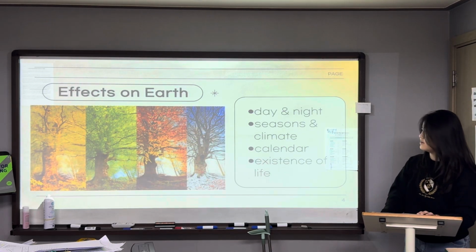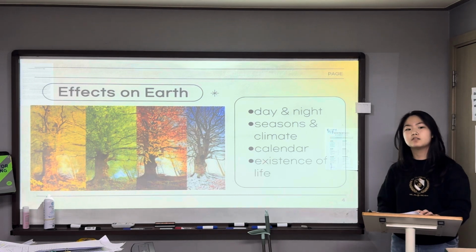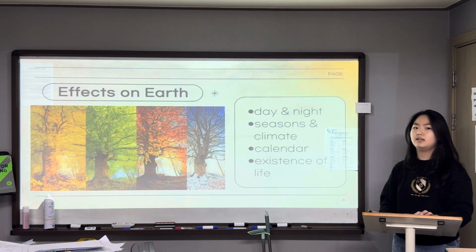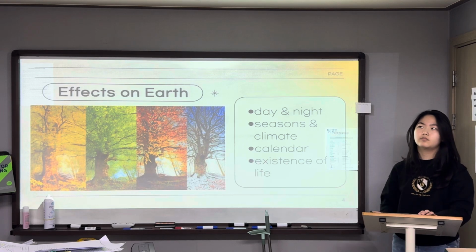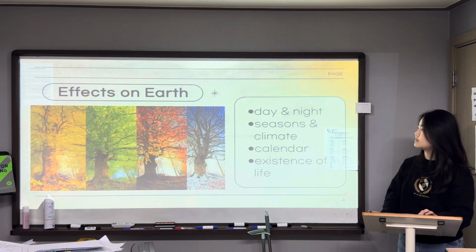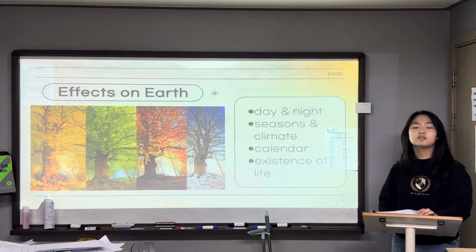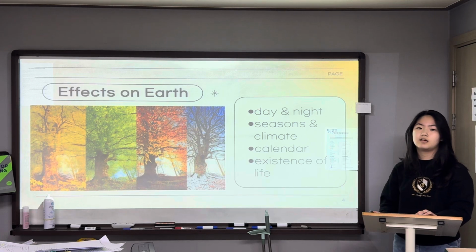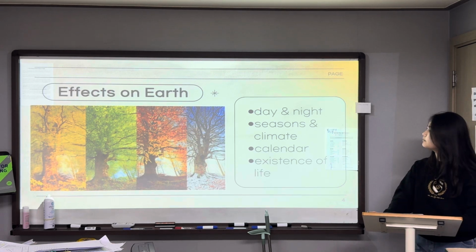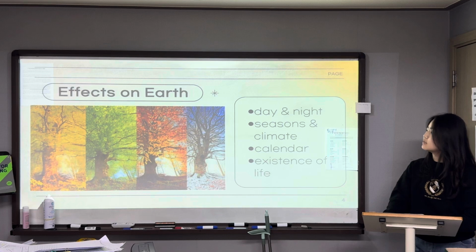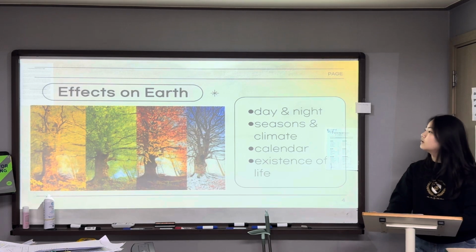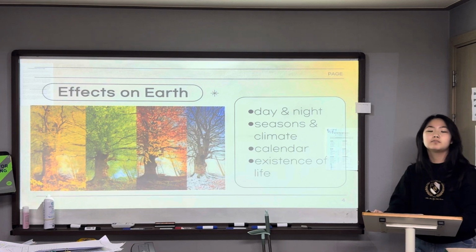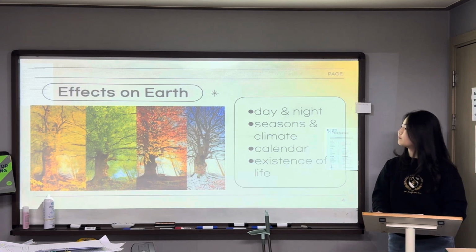How the sun affects the Earth. Of course, the most obvious effect is the changes in day and night. It is related to the Earth's revolving around its own axis. The half that gets the sun's light is day, and the half that doesn't is night. The changes in seasons and climates depend on the Earth revolving around the sun. The upper half that gets relatively more heat and light is summer, and the lower half that doesn't is winter.